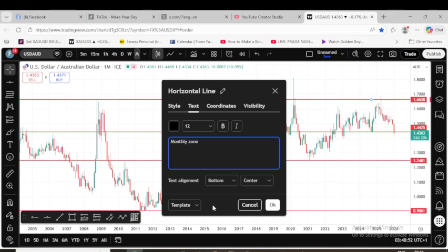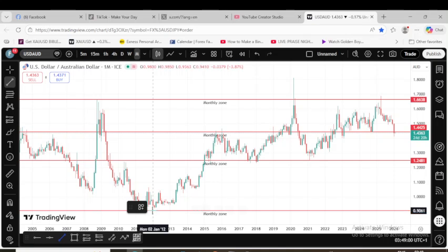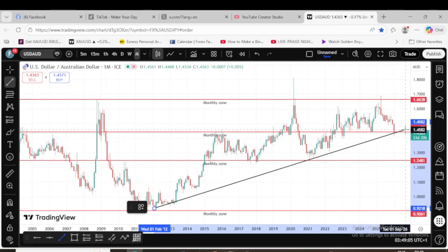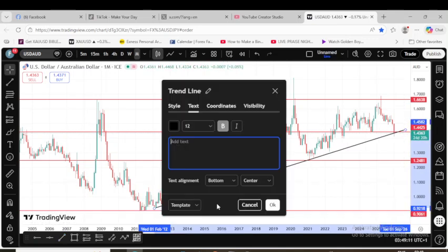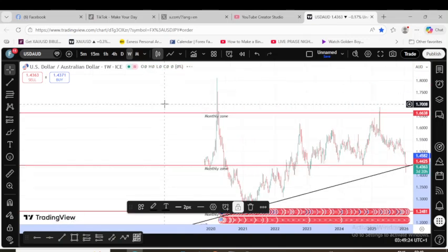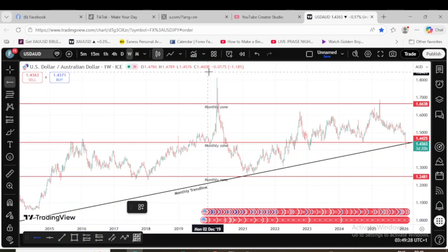Now let's see if we can draw a trend line on this monthly time frame. Okay, so we can draw a trend line across these points like this. So this will be our monthly trend line. So now we'll go down to the 1 week time frame, and we'll do the exact same thing.